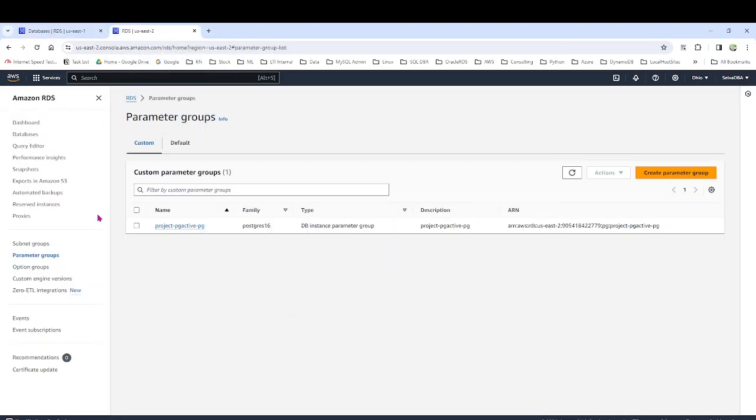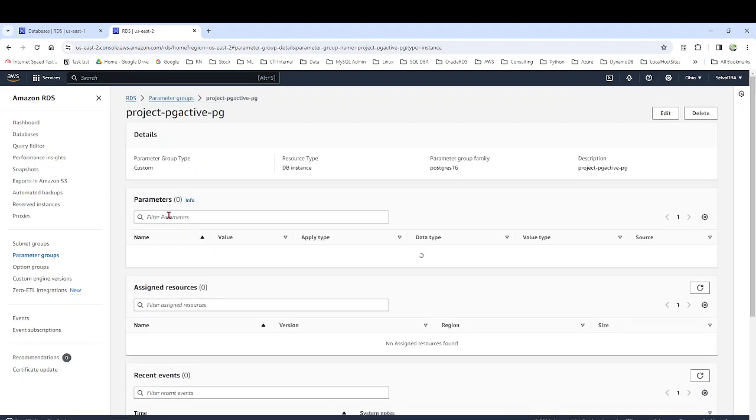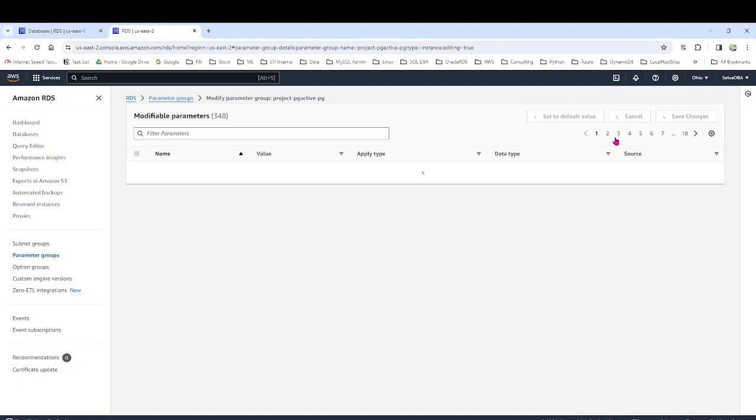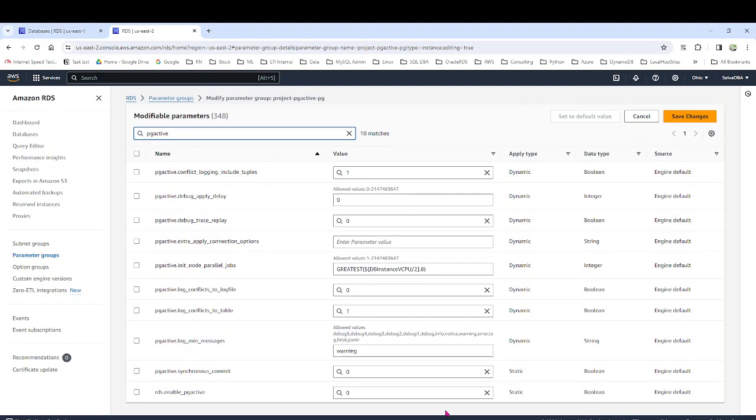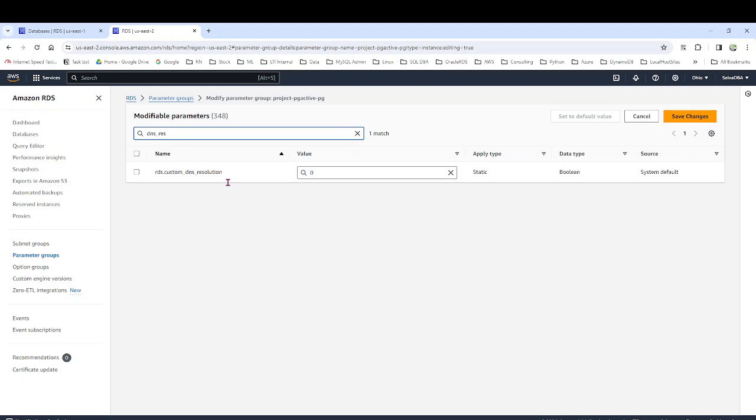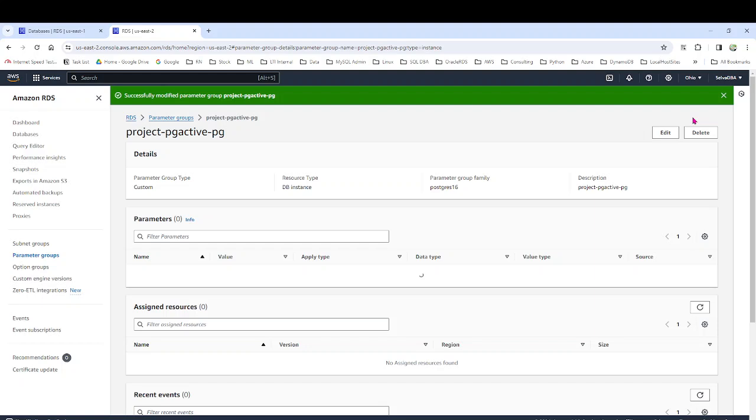In the meantime, we will go to the OGO and make the changes. First, click edit, then search pgactive and choose 1, and DNS resolution, click 1. Click save changes.